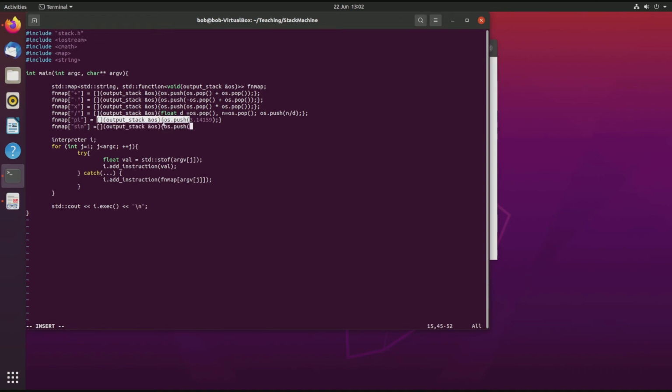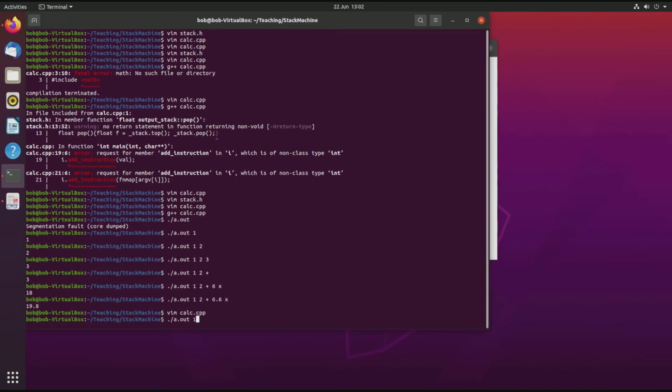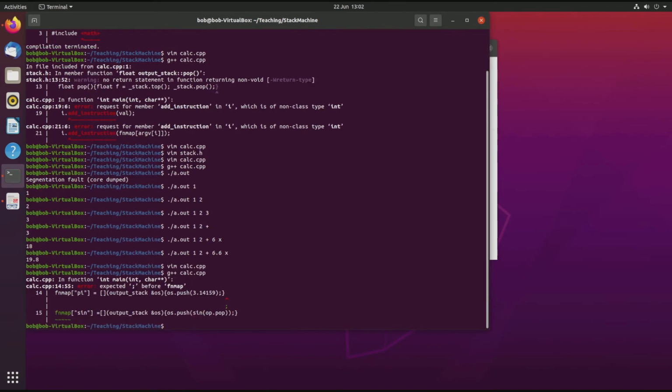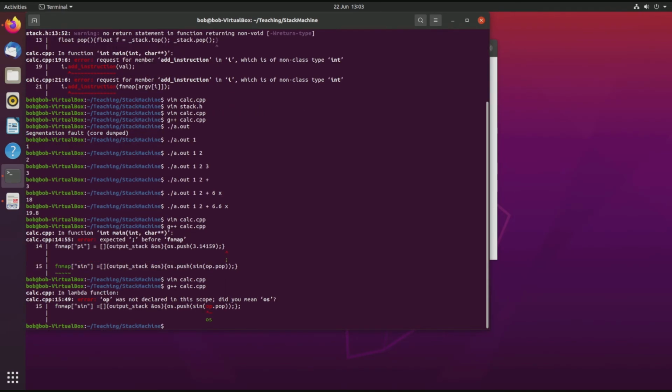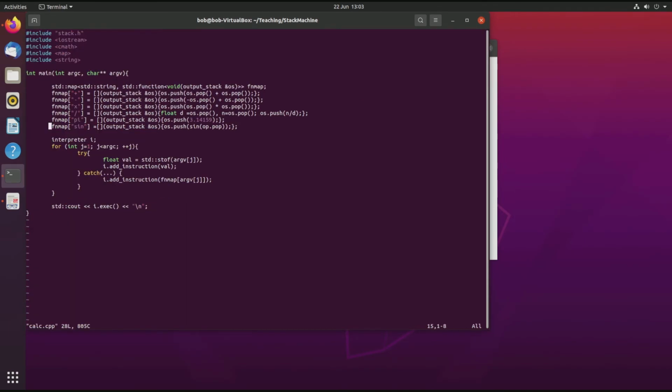And now I will need to push on sine of the popped value. So that should now work. I can recompile my program. Oh yes, forgotten I semicoloned on the end of those lines. Yeah, messed that up a bit.